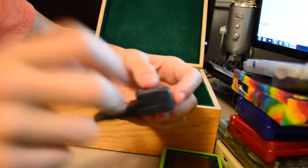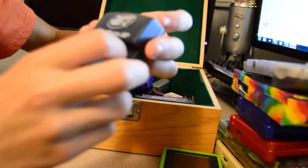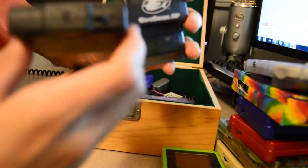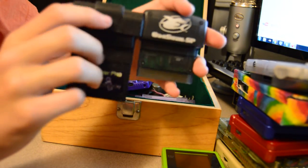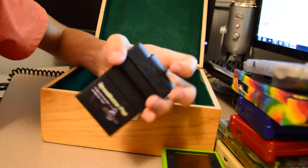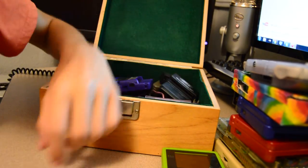And then I also got the classic Game Boy Classic Game Shark. I got one for each. Never could really figure out how to use these effectively, though. Which is sad, because Game Shark's always fun.